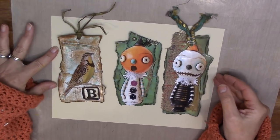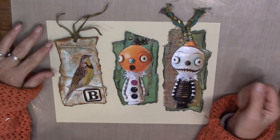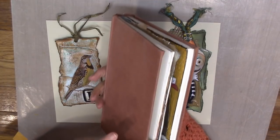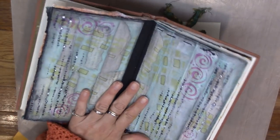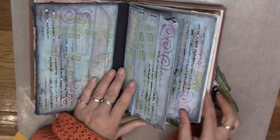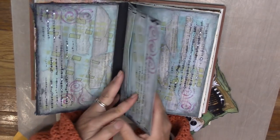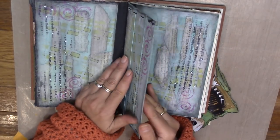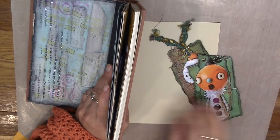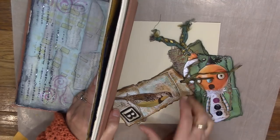Today's video is the second part to the video I did last time, which was altered book pockets. And here is the book. I've got you zoomed in a little bit, so let me try to get in frame. And here's the pocket. Thank you so much to everyone for posting pictures of your pockets on Facebook and tagging me. I really have enjoyed seeing your book projects.